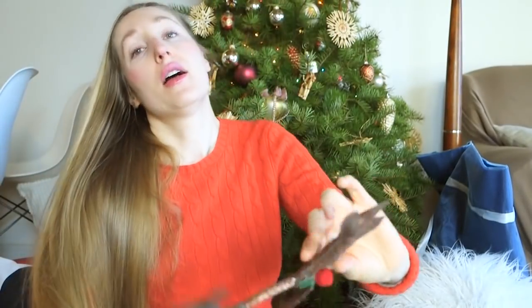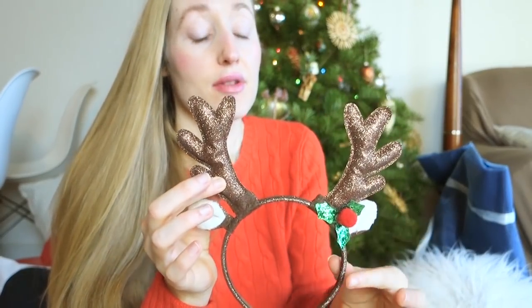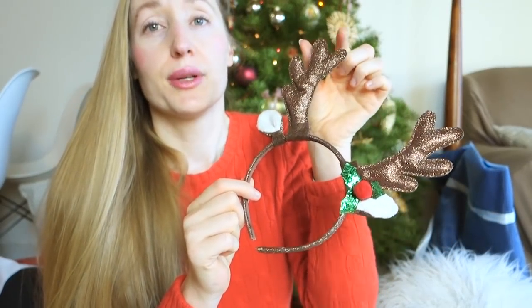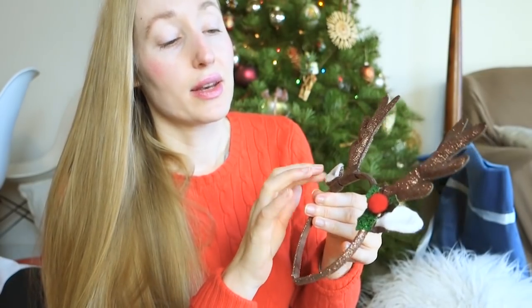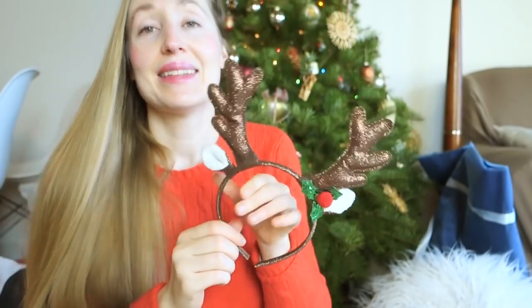These are a little under two pounds at Primark, so easy to get, they're cute, and they're actually really well made. I was impressed because sometimes things you find at Primark you're not sure about. But these are pretty well made — they're felted and glued on so the antlers aren't just going to fall off. The ears are actually soft, it's got a little holly with some glitter, and it's not too crazy. So you might actually get your mom into it, especially if you're a teenager trying to get your mom to be a little more goofy.